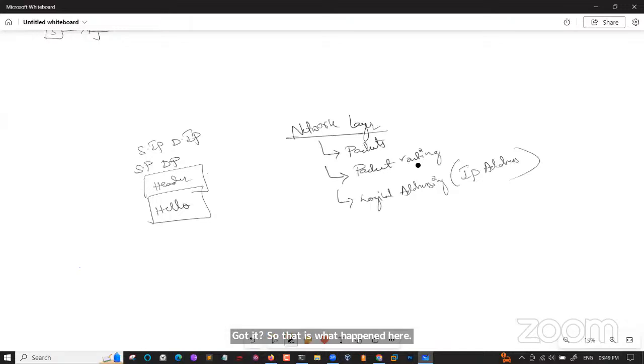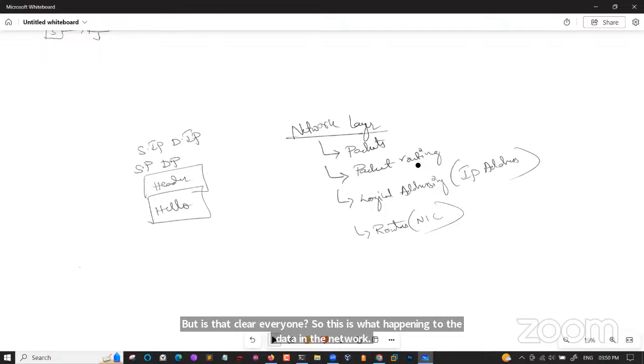The network layer is implemented by networking devices such as routers, right? Or NICs, network interface controllers, which are the things we use. These are some responsibilities of the network layer. The network layer works for the transmission of data from one host to another located in different networks. It also takes care of packet routing, so there is a selection of the shortest path to transmit the packet, right? And it adds the addresses to the header to recognize devices in different locations. Got it? Is that clear, everyone? This is what happens to the data in the network layer.